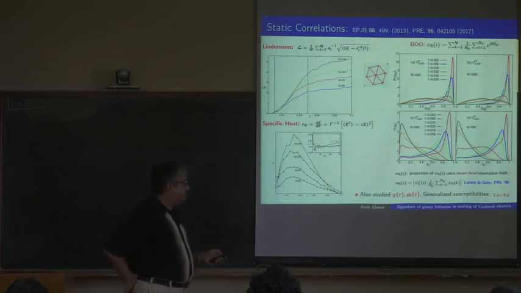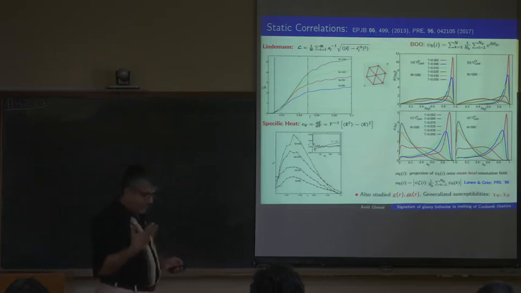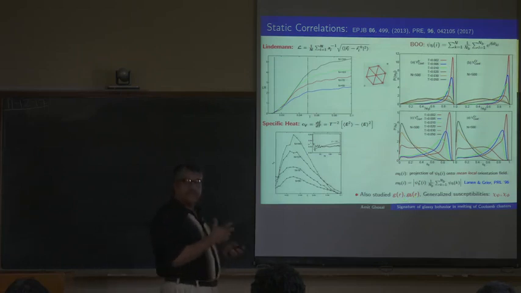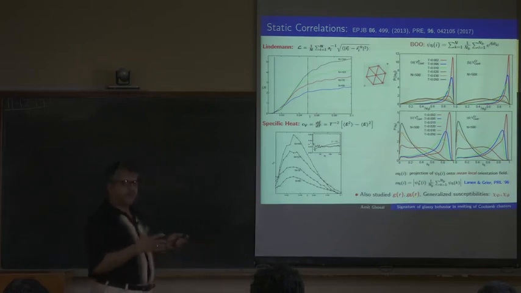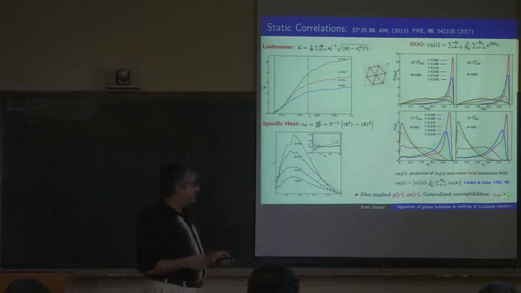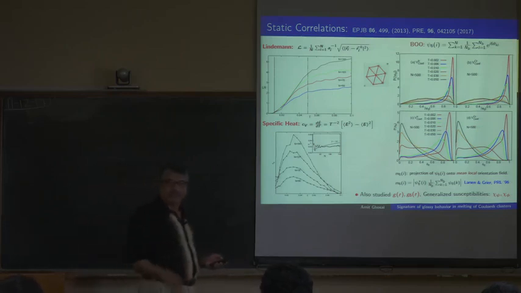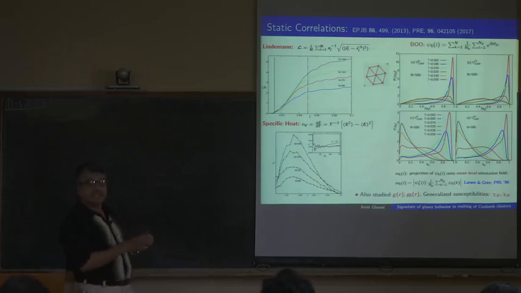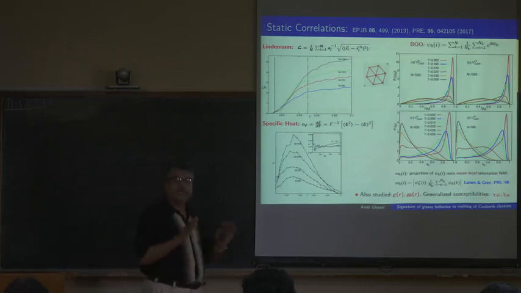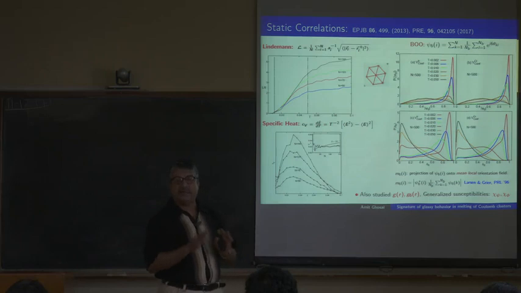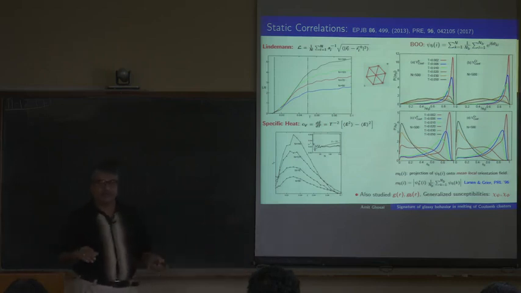In addition, we have studied the pair correlation function and the bond orientation correlation function, the standard stuff, and the susceptibilities associated with them, which show a peak at the point of transition. Those are also consistent with the description that there is perhaps some uniquely defined melting temperature or crossover temperature in this system.